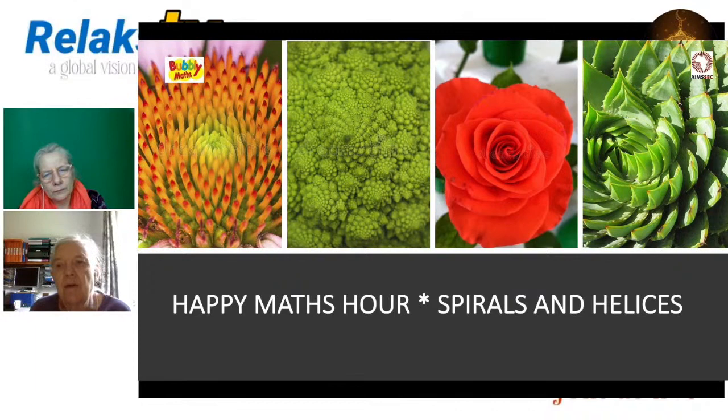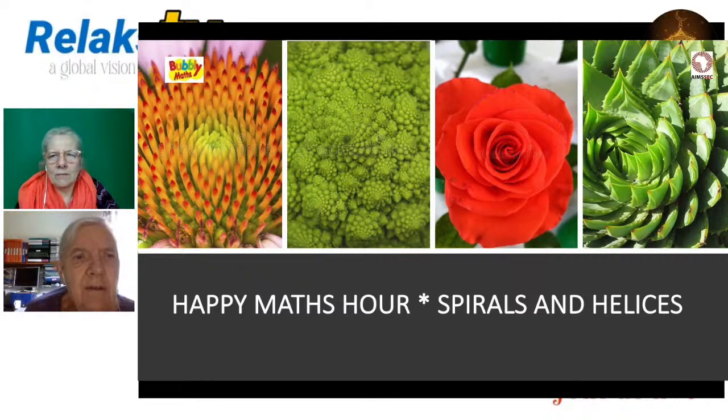And the one on the extreme right is a succulent or cactus-like thing, but you can see that again is a spiral. And that's a vegetable just beside the rose. Not quite sure. What is the name of that? It's a type of broccoli. I don't remember the specific name of it, but it's a type of broccoli. It's got its own special name, I know. Yes, it does. But you can see the spirals there. And on the left, again.